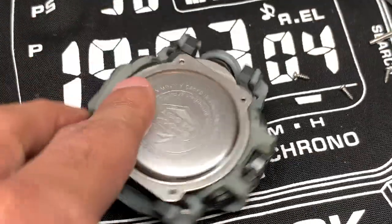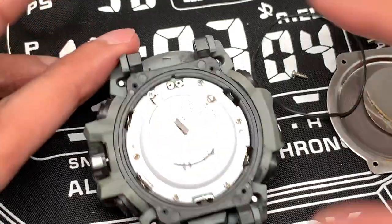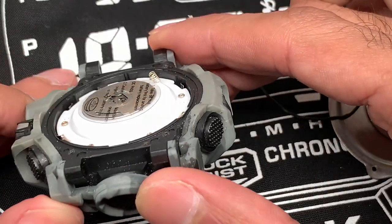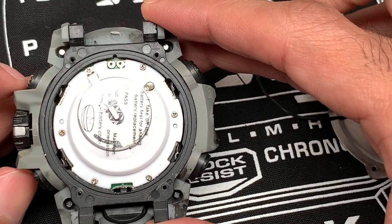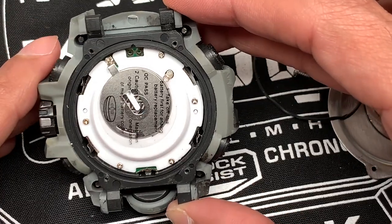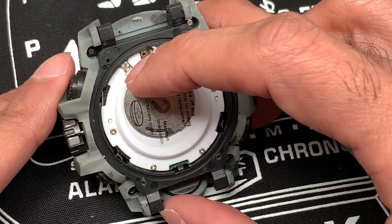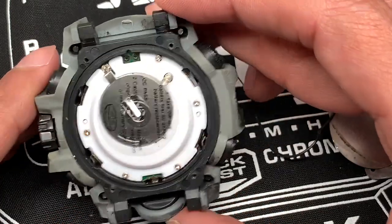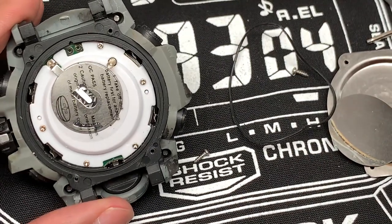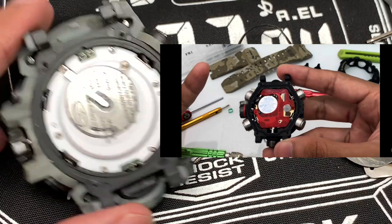Okay, and that's the moment we've all been waiting for. Oops, what happened? Okay. There goes your back plate. And look at that. Yet another circular module. This looks very similar to the GA110, I think, AC-7 fake versus real review that I did. They use the same circular battery screw kind of composite design, which is not right. And I'll show you guys a picture of how it's supposed to look here. Now you can see how it's supposed to look. Completely different, right?